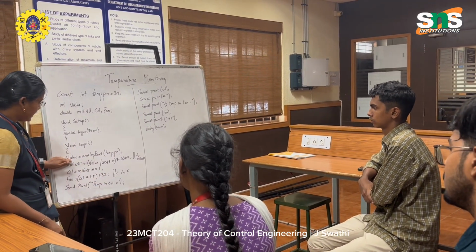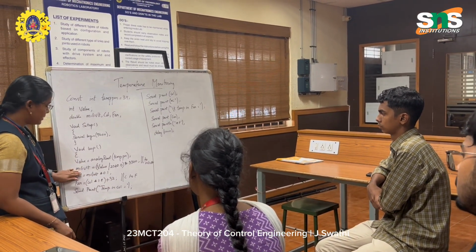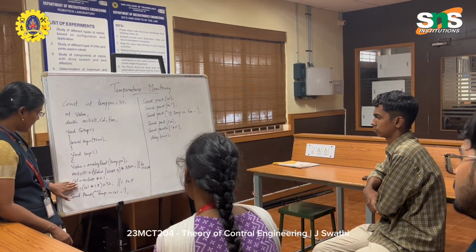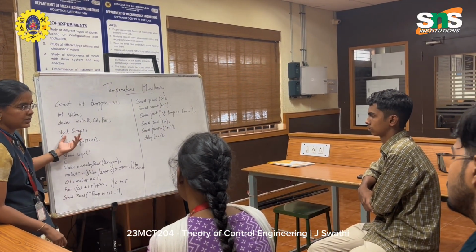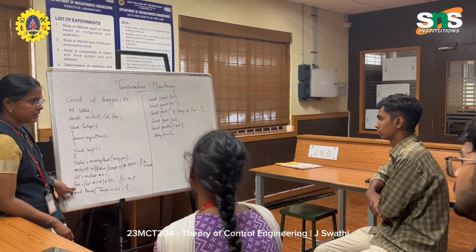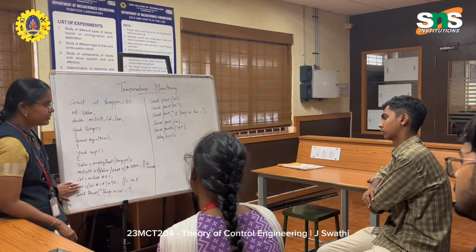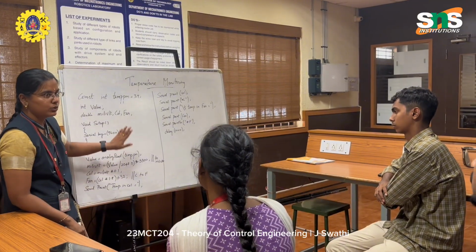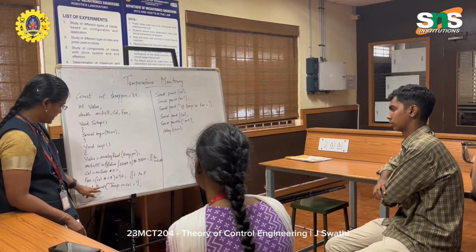So I am getting the value from the real world, converting into millivolt, and I am converting this millivolt into Celsius degree. And after converting into Celsius, again I am going to convert into Fahrenheit. So now I have to display it, right? Somewhere I have to know the value. So I am using the serial pin.